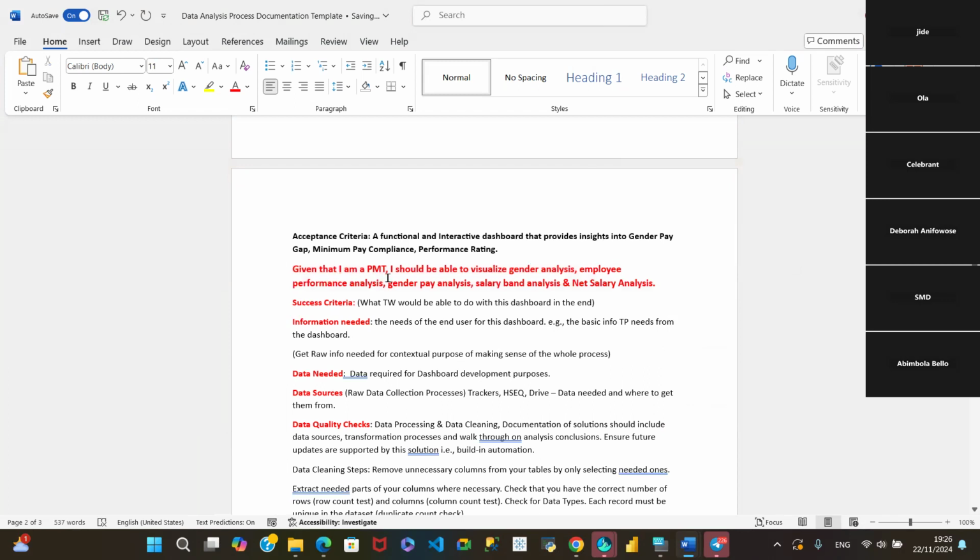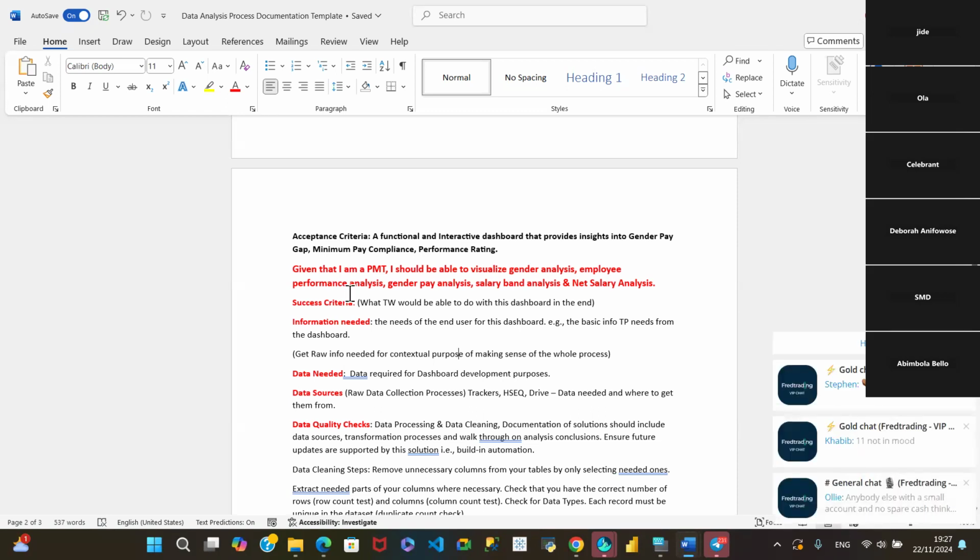So this one here, given that I am PMT, Palmoria management team, because it's not just the CEO, it's all of the team within that management body that needs to use the dashboard. So you can replace that however you want. Given that I am a this, I should be able to visualize gender analysis, employee performance analysis, gender pay analysis, salary band analysis, and net salary analysis within this report.